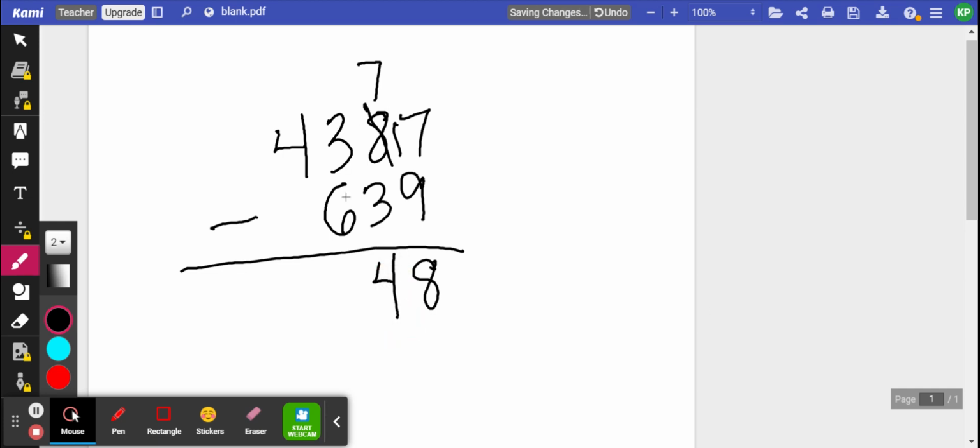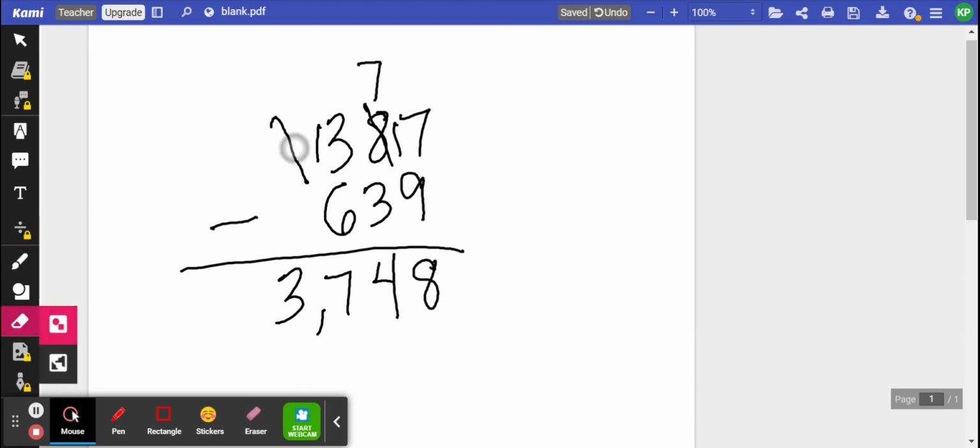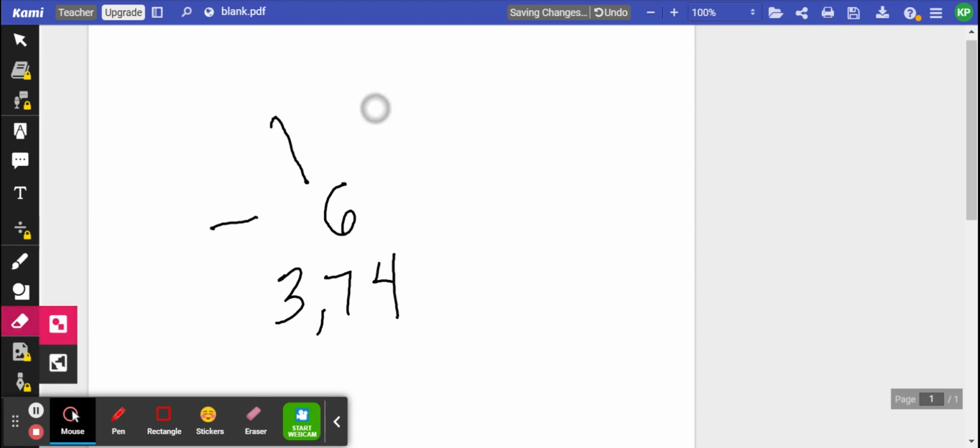Okay, the next column of 3 minus 6. If I have 3 apples, can I eat 6? I cannot. So that means I go to the neighbor and I'm going to regroup. So I'm going to take one grouping off and drop it off here. Okay, so now I've got 13 minus 6, and I can easily do that, and I get 7. And then I've got 3 minus 0, which is 3. So I'm going to go through and add my commas. Remember, to add a comma, we start all the way on the right side. We move 3 places and add our comma. So our answer to number 2 is 3,748.